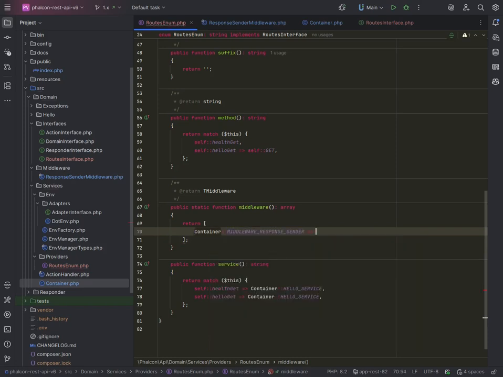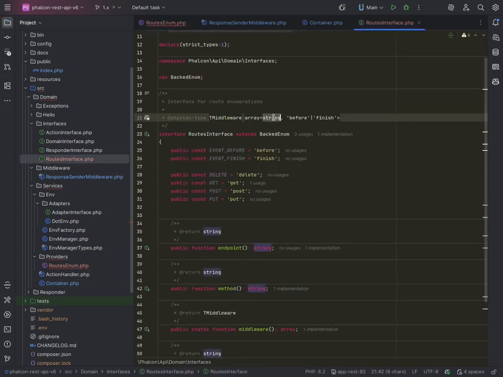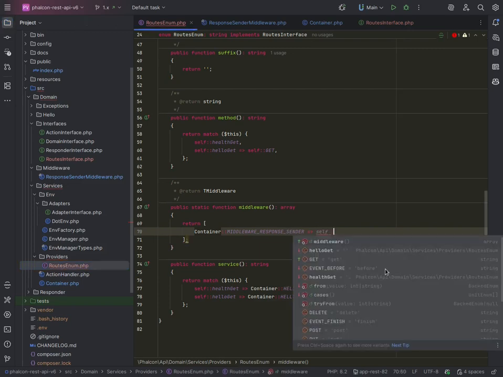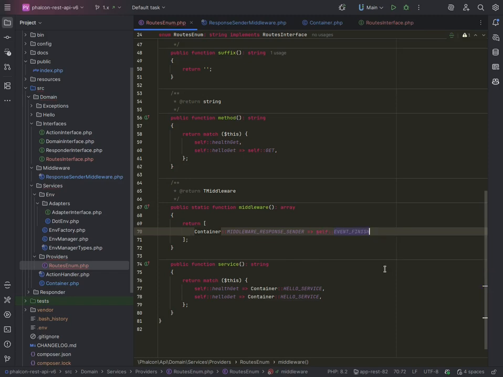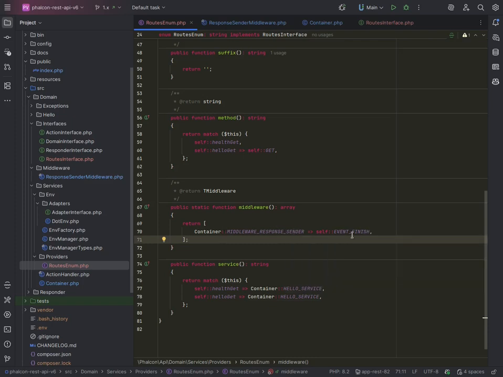And that one, remember the middleware type that we set, it's going to be a string first, and then it will be either the word before or the word finish. So this is a string, and then it will be self event before or event finish, and that will be the event finish. So what we're returning here is a name, the name of the service that we want, and where it will be attached. It will be attached in the finish part.